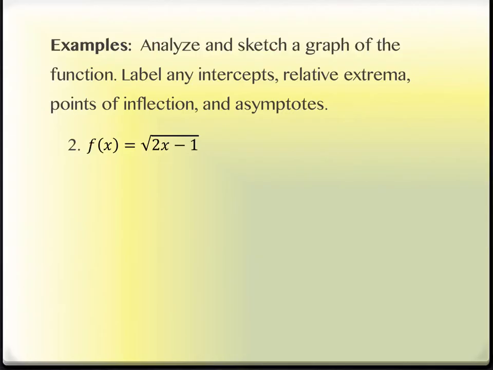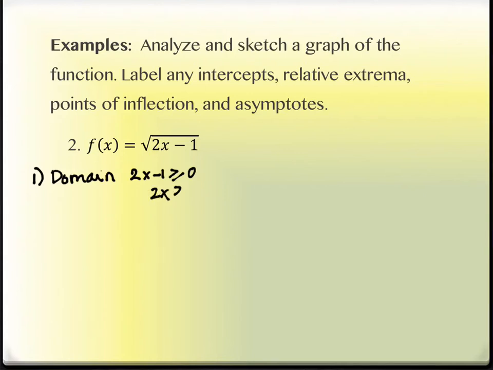Okay, so question 2. We're doing the same things we were as before. We're identifying all these pieces. In the first one, we're looking at the domain and range. For a function like this, it's not a rational function. We have a radical function. In particular, we need to remember that we are not allowed to have the radicand, the value underneath, be negative. So this needs to be greater than or equal to 0. Everything underneath the radical will be set greater than or equal to 0 and solved.